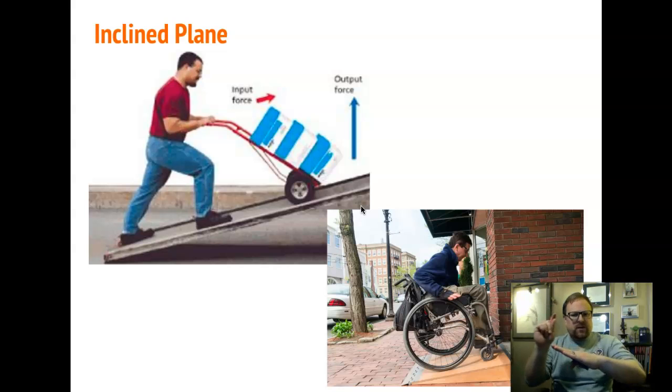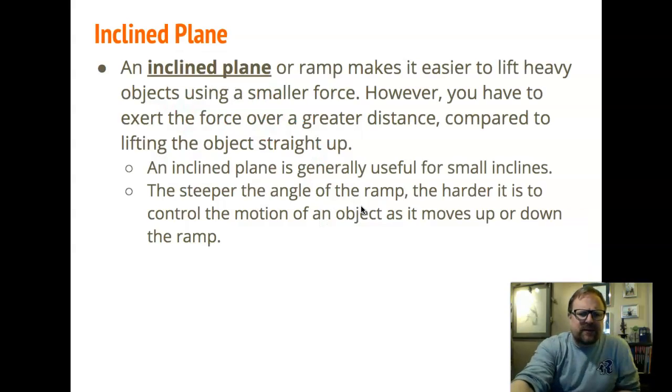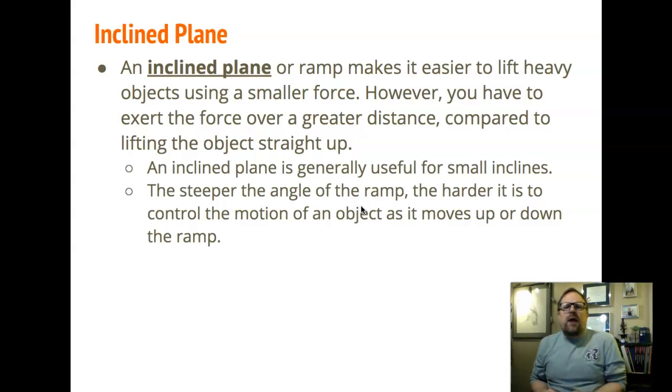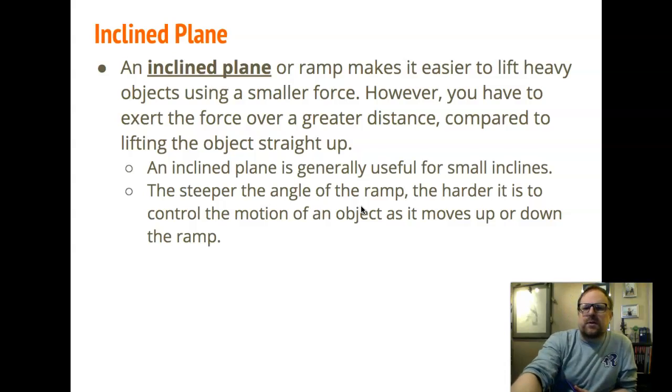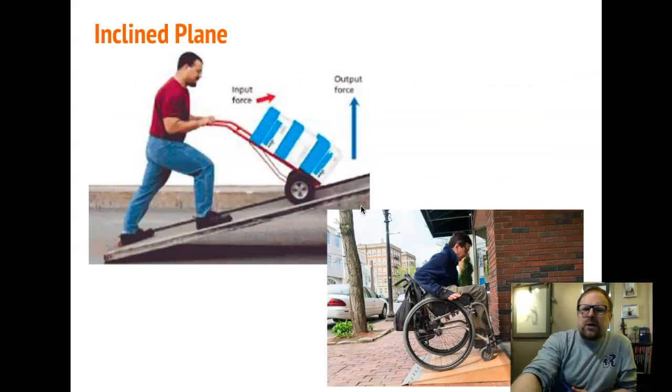But the bonus of using an inclined plane is that it takes less input force to move it up that inclined plane than it did to just lift it up directly. Hope that kind of makes sense. It's generally useful for small inclines, but the steeper the angle of the ramp, the harder it is to control the motion of an object as it moves up or down the ramp. So it becomes a little bit dangerous at that point. So there's our inclined plane.